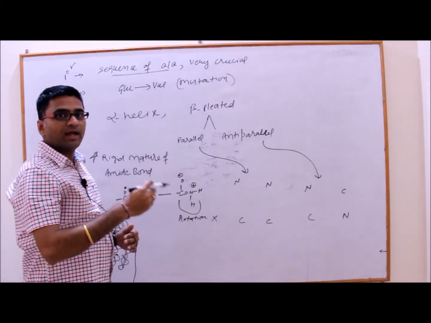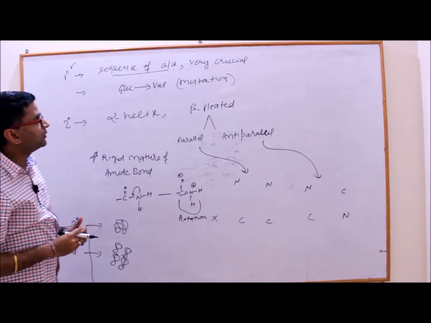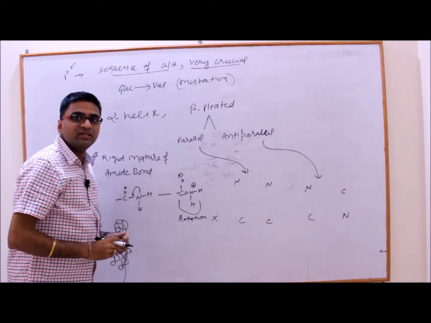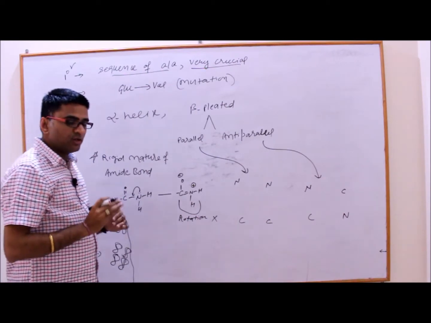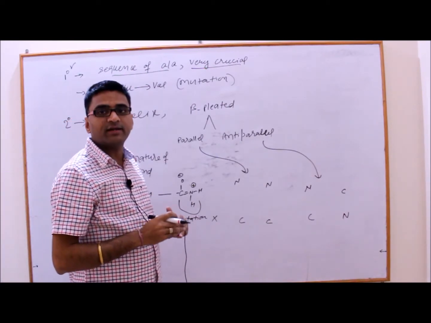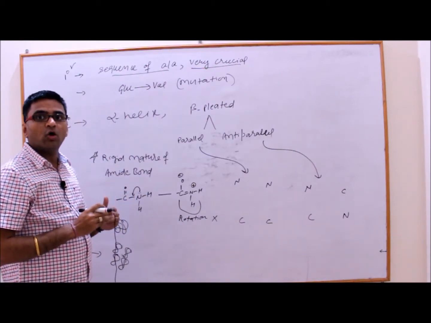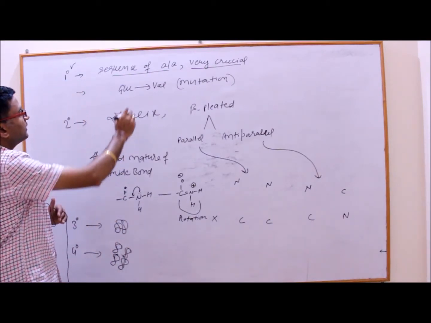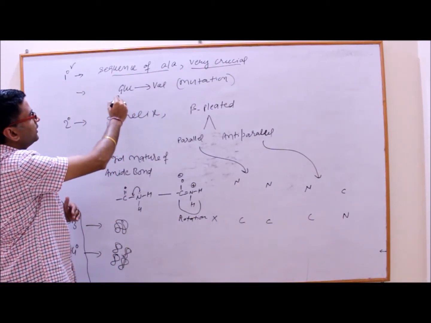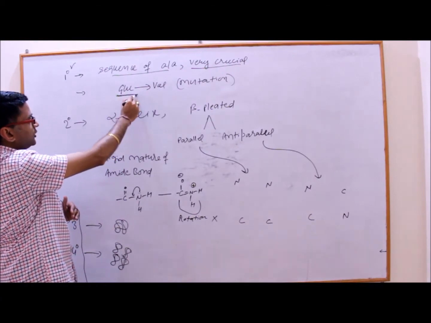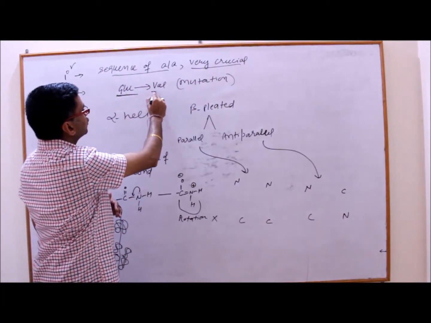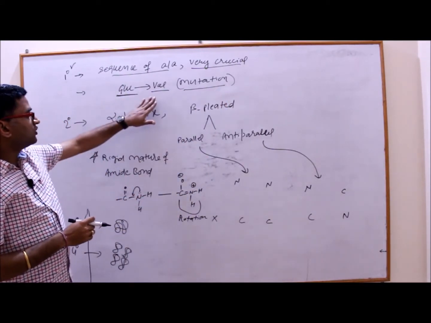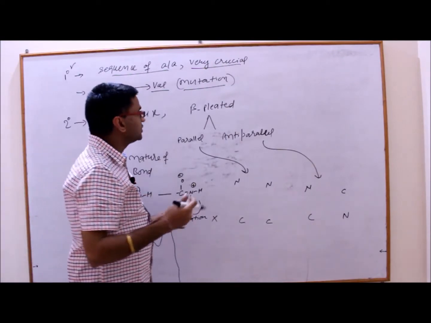Like it may be valine, alanine, leucine, isoleucine, tryptophan, methionine, like that. And this is one of the most important, very crucial parts of protein structure. Even if a single amino acid is changed in the sequence, it can drastically change the function of the protein, or even make it completely inactive. For example, hemoglobin. If one amino acid, glutamic acid, is changed to valine, which is basically a mutation, the function or shape of the protein is definitely changed.